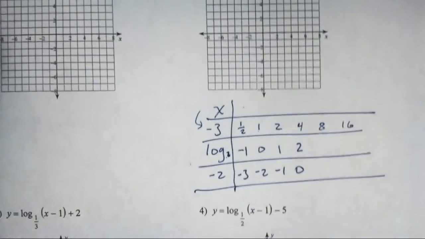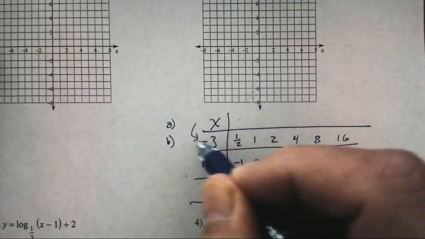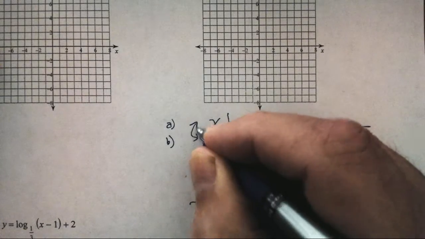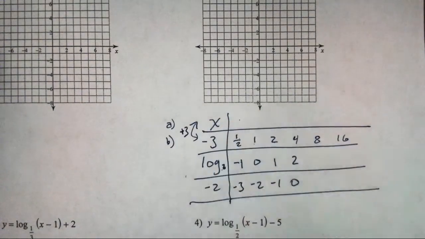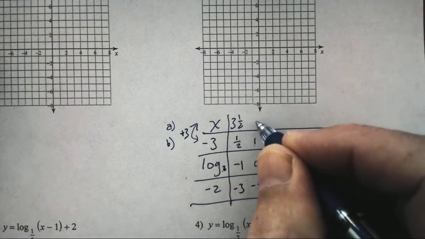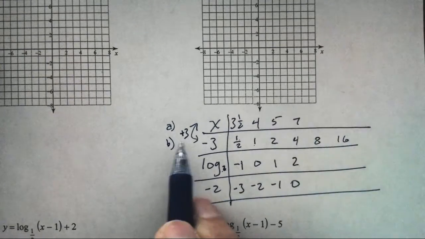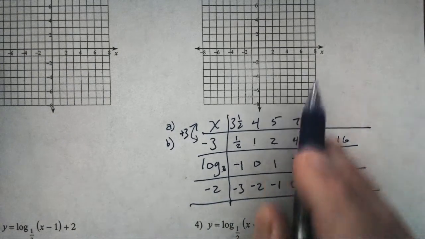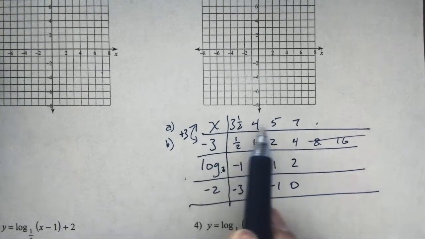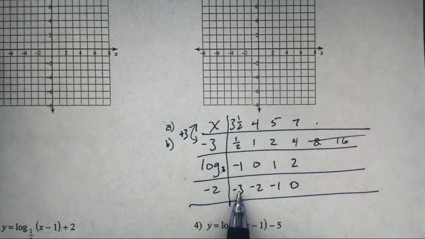Now, only slightly tricky to get from row A to row B. If I had chosen a value for x, I would subtract 3. So to go back, I need the inverse operation, add 3. I get 3.5, 1 and 3 is 4, 2 and 3 is 5, 4 and 3 is 7, and 8 and 3 would be 11, but that takes us off the graph, so we don't need those. And now we've got 4 nice ordered pairs. Start with 4, end with negative 2. Start with 3.5, end with negative 3.